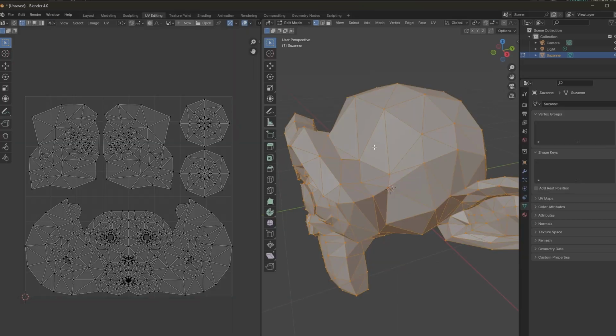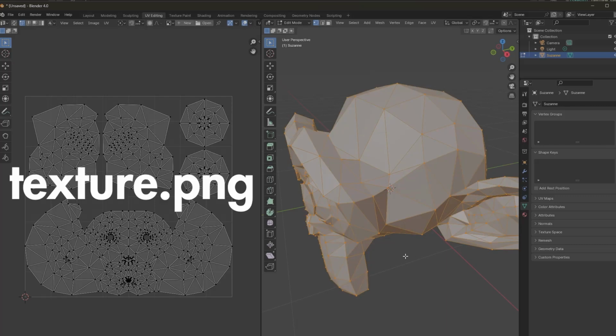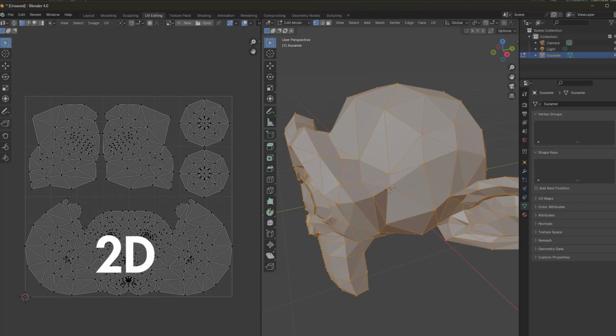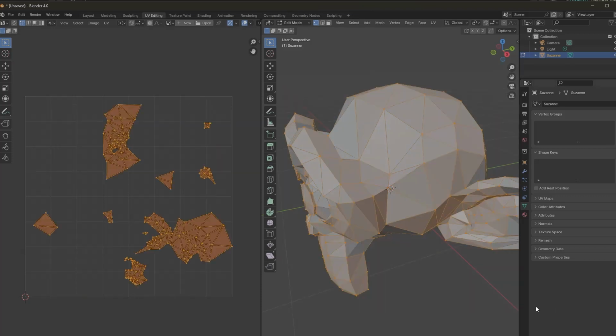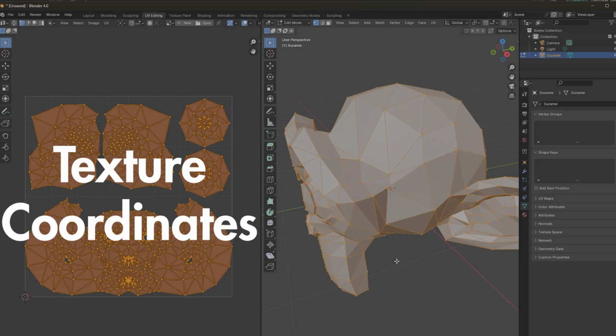So we would like to have more variance in color per triangle, which is why we use something called UV unwrapping. You represent every 3D triangle with a 2D triangle in a two-dimensional texture. And the contents of that 2D triangle is basically the contents that you would like to appear texturally on the 3D triangle as well. The positions of those 2D triangles you call texture coordinates.